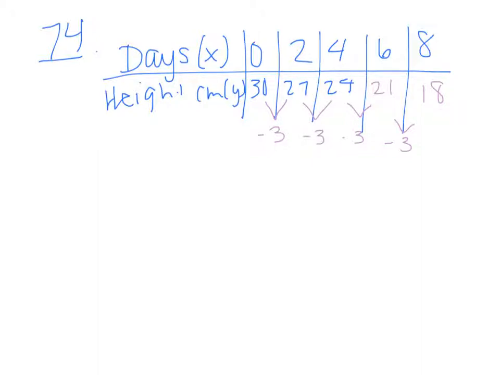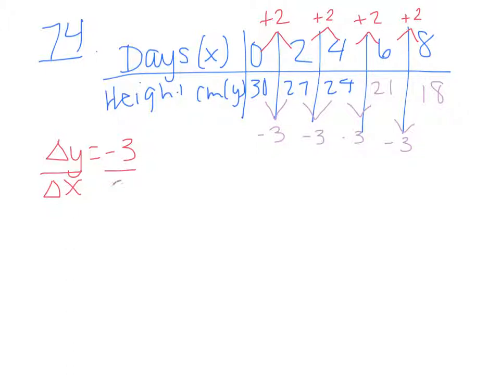The next part is to find the rate of change. So we want to find the slope. I'm going to go back up to the table, and I know my y's are decreasing by 3. So the change in y is negative 3. Now I'm going to look at my x's. From each x, I'm going to be adding 2. Not adding 1, but adding 2. So my change in x is going to be 2. So my slope is negative 3 over 2. I'll identify that as m.